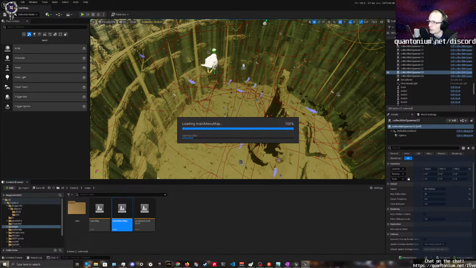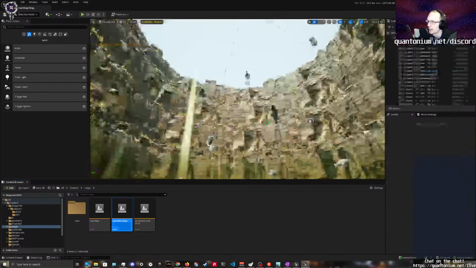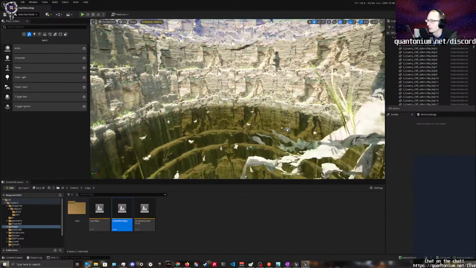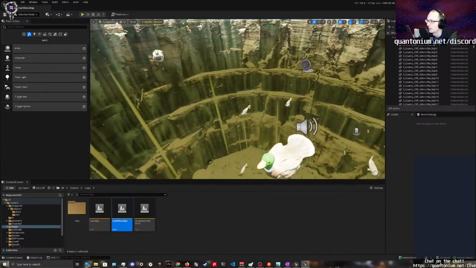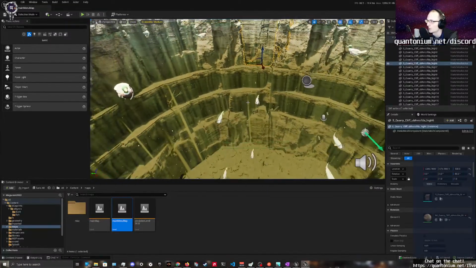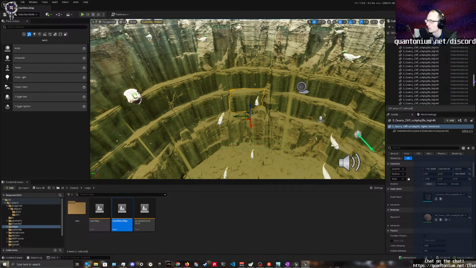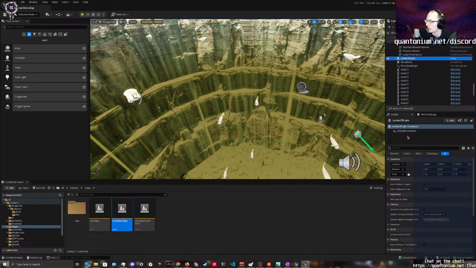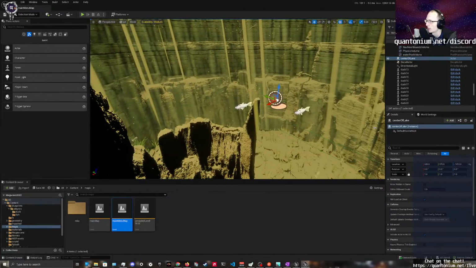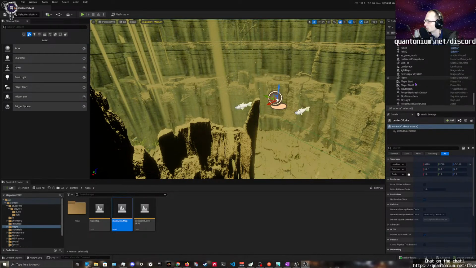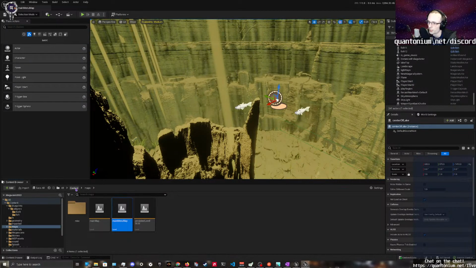Let's start from here. The main menu map is an exact copy of the main map that I had open by default. One second. Okay, there's some water not showing up. Let me check here real quick, sorry guys.